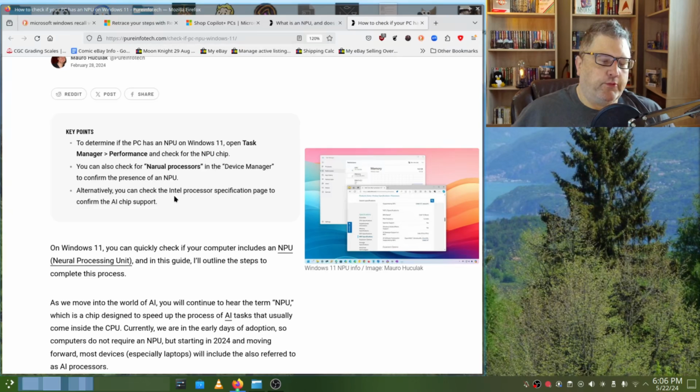So we've talked about what Recall does. We've talked about what kind of data it's storing and how much. A lot. Should you be concerned? If I was running Windows 11, especially as part of a corporation, yes, I would be concerned. So you're working for a corporation and they're using Windows 11 and they have an NPU and they want to track what employees are doing on computers.